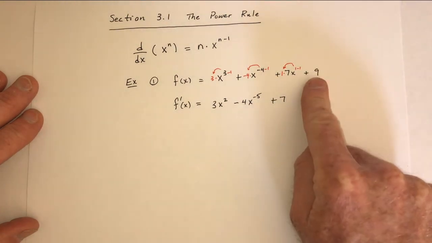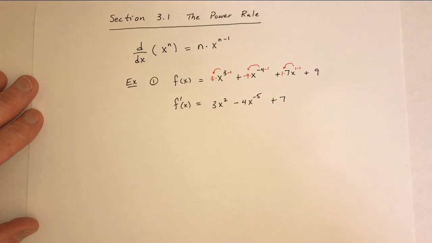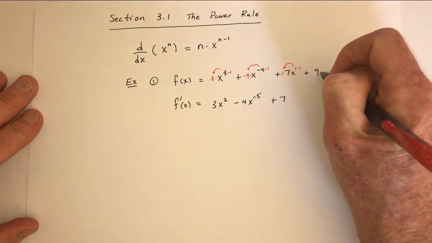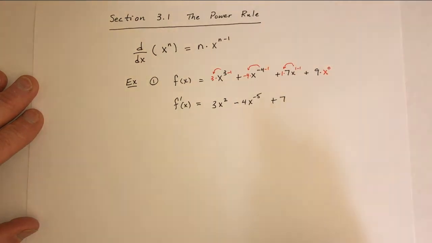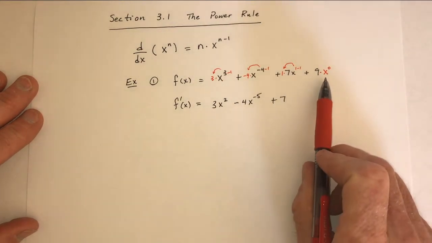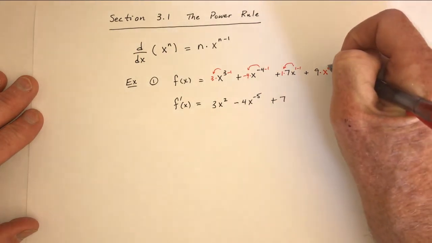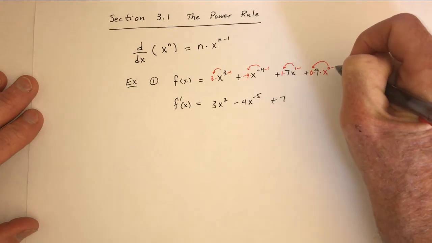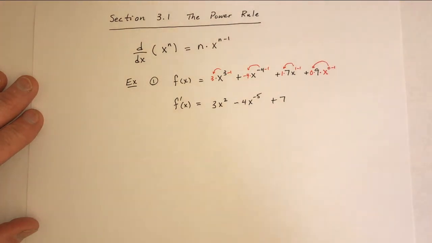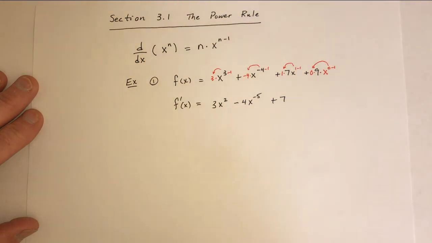So it's really 1 times 7 times 1, or in other words, just 7. And the derivative of constants will always be 0. There's two ways to look at that. One is using the power rule. So right now, the number 9, I could rewrite it as 9 times 1. And then for 1, I could use x to the 0. Now do the power rule. So that means that the 0 goes in front and you multiply, and then subtract 1 from the exponent. So we get 0 times 9, so it's 0.